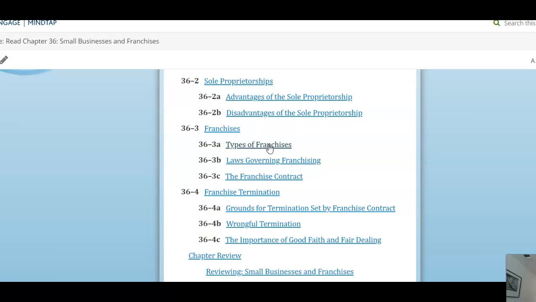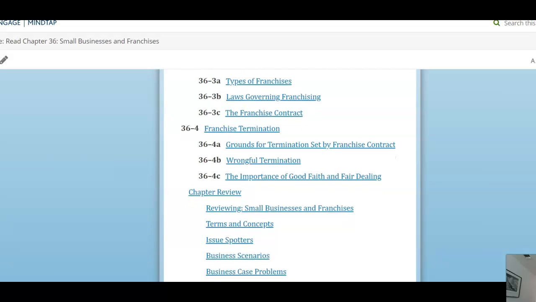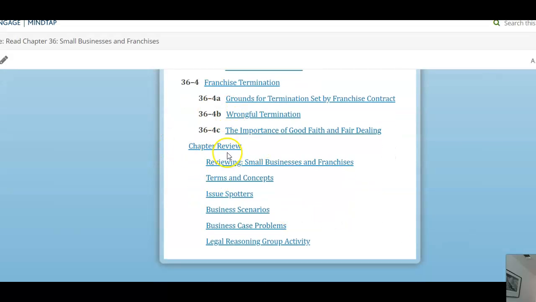I generally suggest that you read the chapter through at least once. And if you find that there are some topics that were a little bit fuzzy the first time, then you can go back and very easily find them through the index. If you're familiar with the textbook from 12A, you'll notice here at the end, you have the review problem, a list of terms and concepts, and then all the different problems. I use these problems mostly for illustration in our course, so you will see some of those throughout the semester.